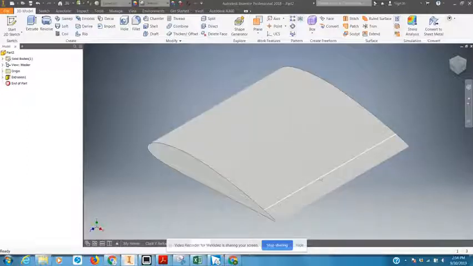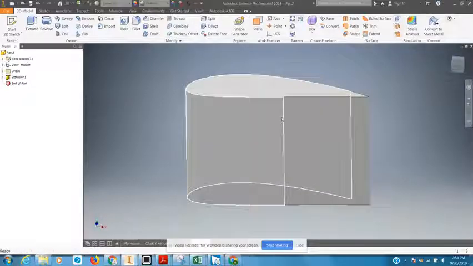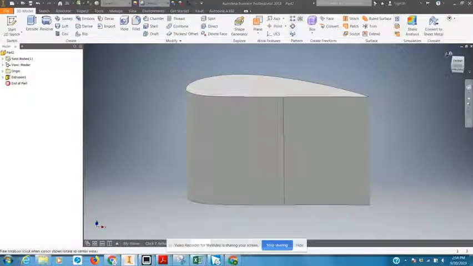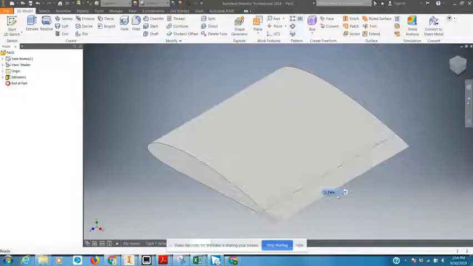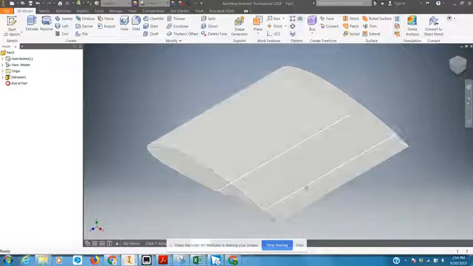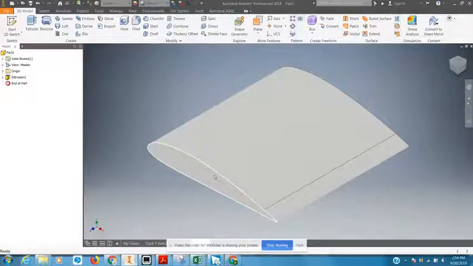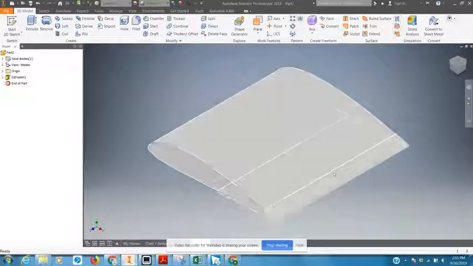Notice that there's a line across the top and a line across the bottom. What that reflects is that this is actually a construction of 2 separate splines. Remember, halfway through, I made a mistake and ended one spline. I was able to pick it up and continue on. And especially because it was in a relatively straight section, not in a high curve section, it blended well, but Inventor still recognizes that there's a transition there.